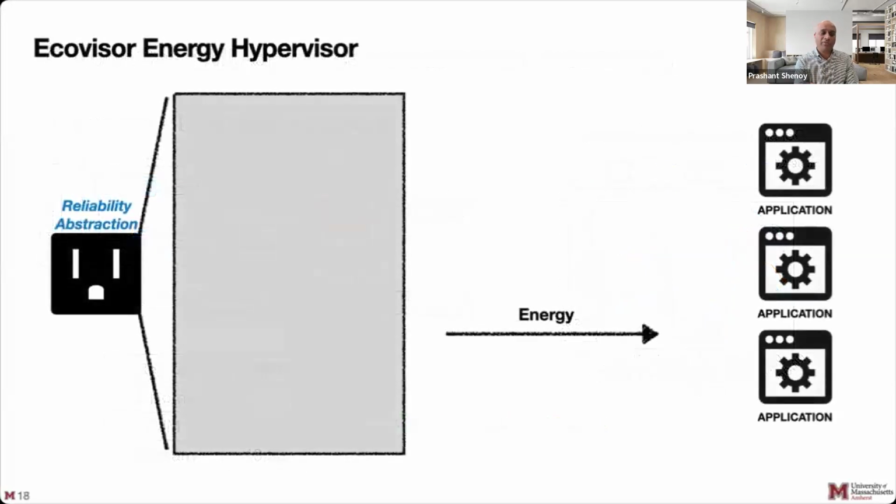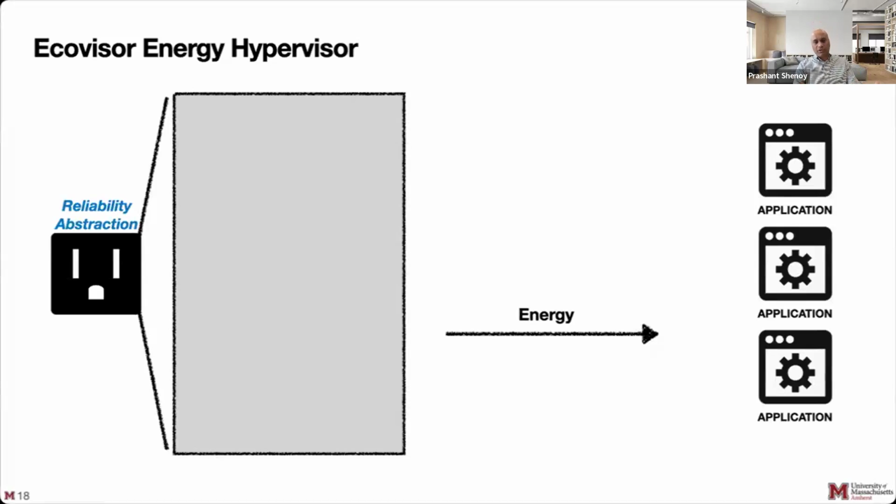And then what we did is we built a system that could use this forecast to enable applications to do interesting carbon-aware optimization. Okay? So I'll now explain our system, which we call EcoVisor. Okay? EcoVisor is an energy hypervisor, and I'm going to explain what that means. You might have heard of hypervisors and virtualization in a more normal systems context. This system is actually trying to virtualize your energy resources.